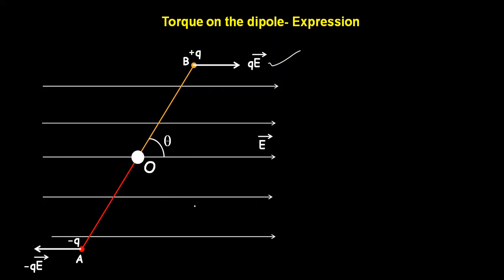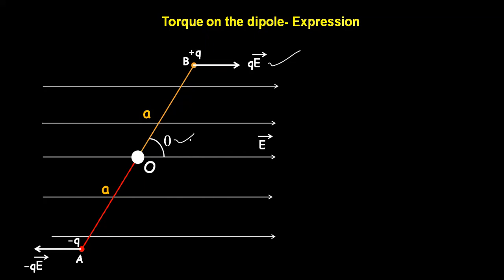Now this theta, you have to look at from two points of view when you study this topic. One, you can take theta as the angle between the axis of the dipole and the electric field. Before that, let a be the semi length of the dipole. The length of the axis of the dipole is taken as 2a. From the midpoint O of the dipole to the point B, the distance is a, and from the midpoint O to the point A, the distance is a. So a is called the semi length of the dipole.